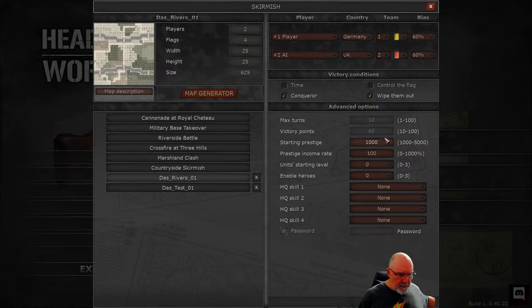Now, starting prestige, this is actually how you start off. You do need this fairly high. Actually, I'm not sure what the bias actually is. Let's just put it back to 100 for now, because I don't understand how that actually does work. I think it must be the income. It has to be the income. Because I find the income just a little bit too much. Prestige income rate. So I'm going to change this down to about half. That way we have to be very careful with what we end up having.